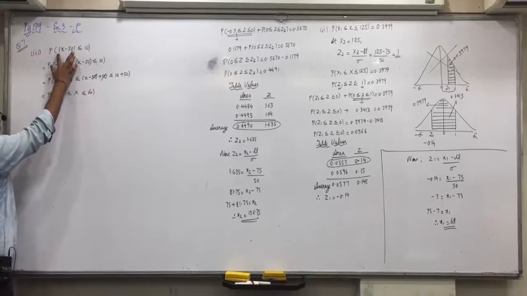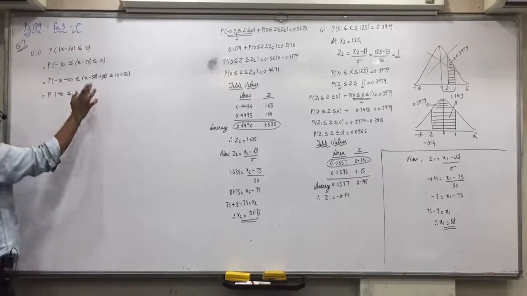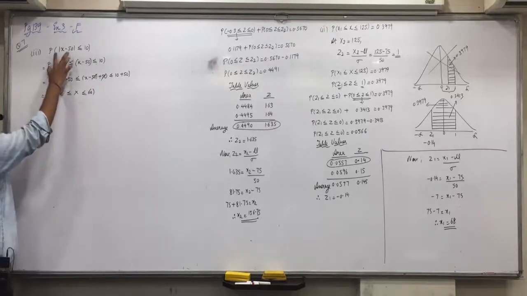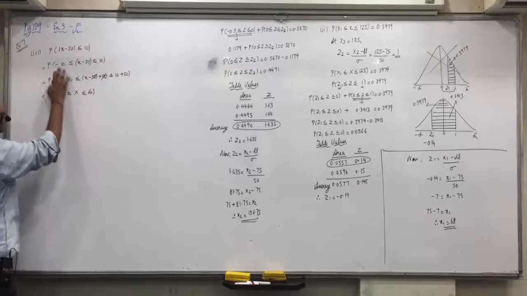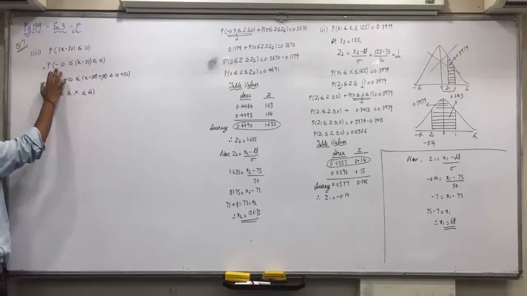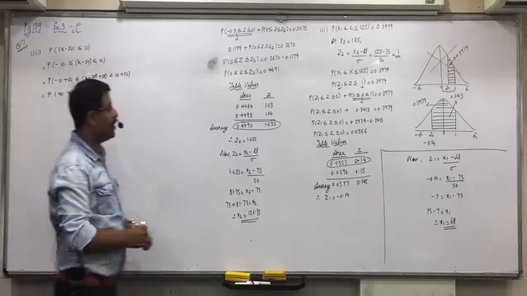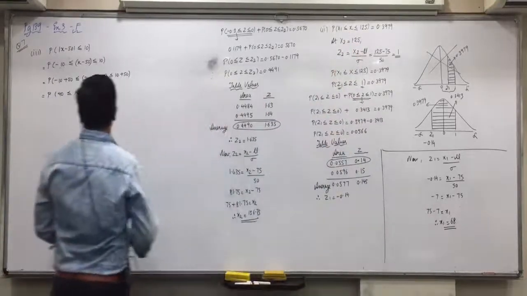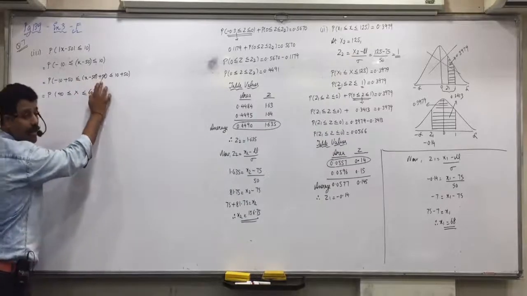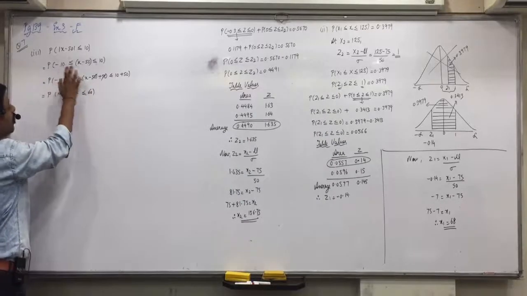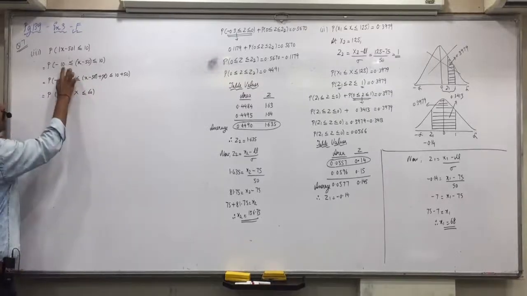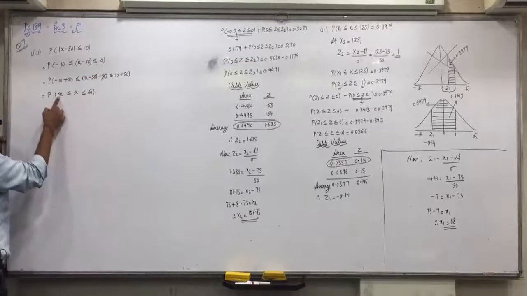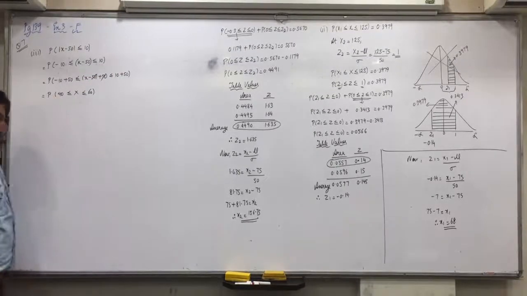Modulus x minus 50, if you remove modulus, then the answer can go till plus 10 as well as minus 10. If you remove the modulus, then plus 10 is also included, minus 10 is also included. Now, since we need to express it in a way that in between we get only x, to cancel minus 50, I add 50. But then plus 50 is to be done in all the three places. So here also you add 50, here also you add 50, here also you add 50. Resultantly you get 40 less than equal to x less than equal to 60.